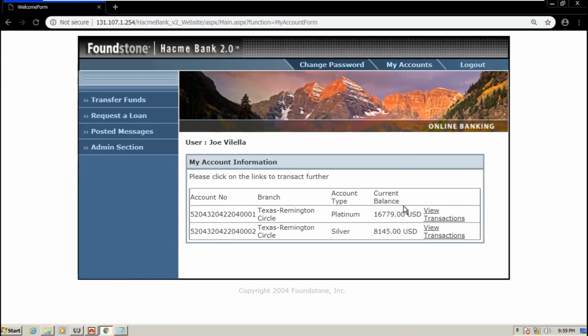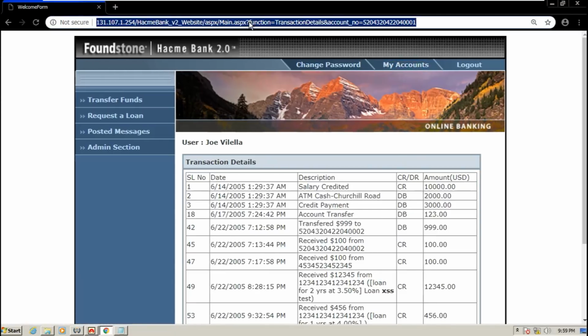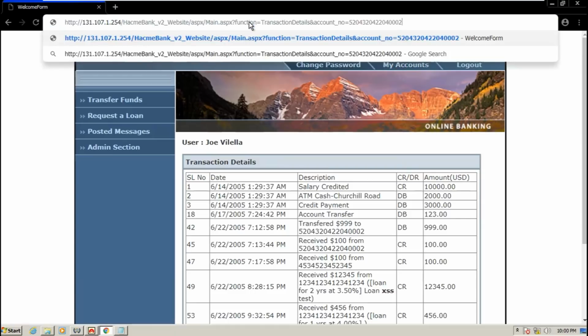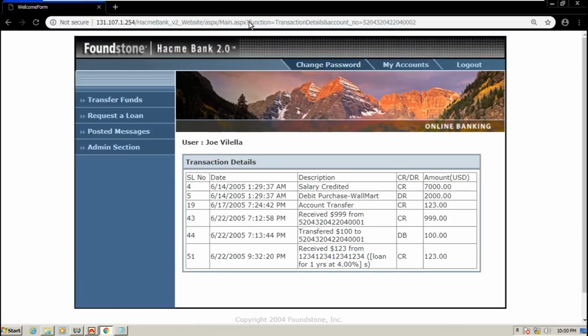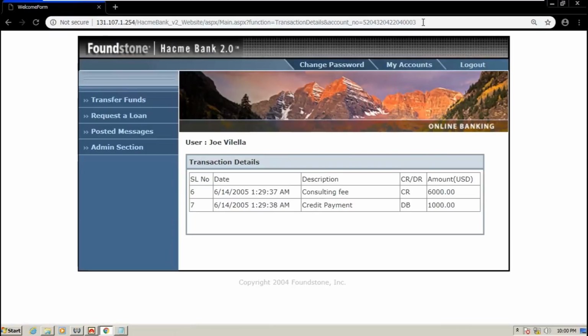So for example here, my accounts, free transaction, I will copy paste this one to make it easier. Let's say I change from 1 to 2 and see what happened. Wow, I can see other accounts. You can change to 3, another account shown, 4, another account. So what I tested was actually a vulnerability called parameter tampering, or something like broken authentication. I can't really remember, I need to check.